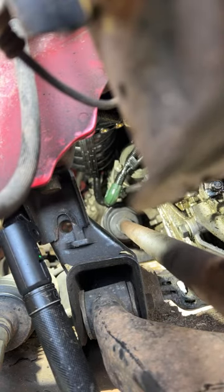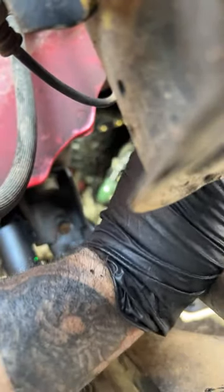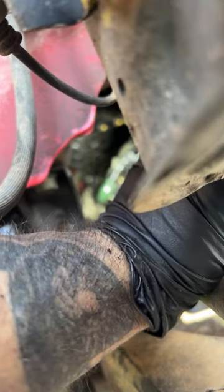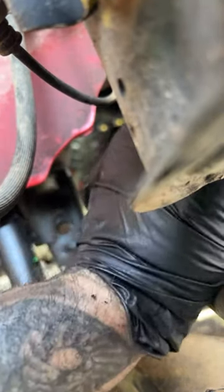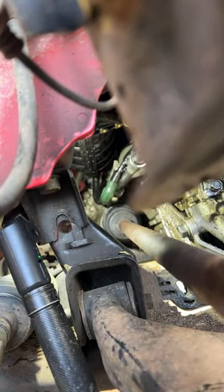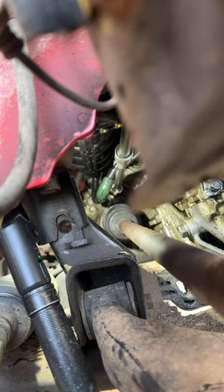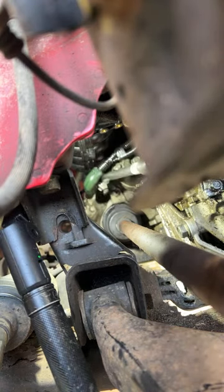It might be. It could just be a 17. Let's see. Oh, maybe it is. I'm on the right starter bolt. Let's make sure. I want to make sure we aren't taking off stuff that ain't right. I can't really see good in here, but let's see, that is one bolt, and I am on the wrong one. Do you see that, guys? I almost made a big mistake right there.